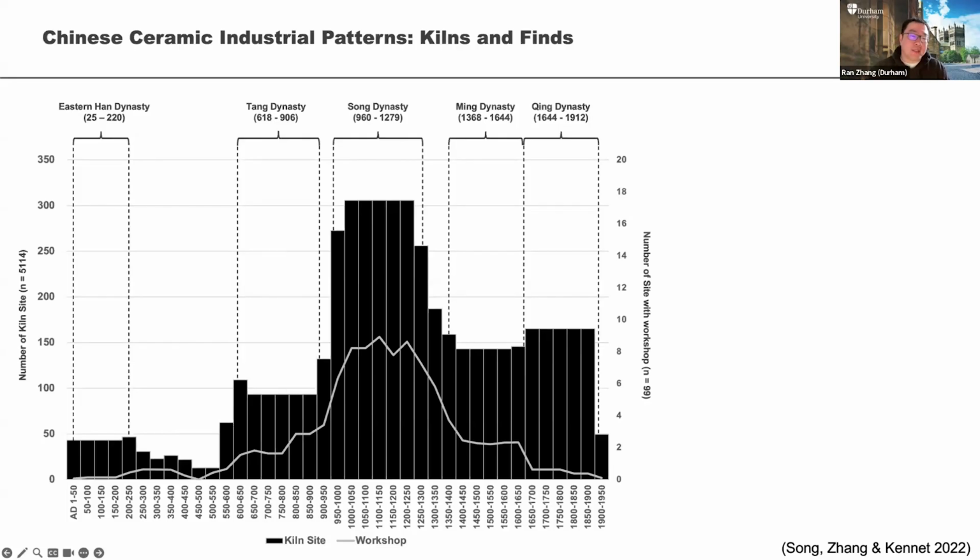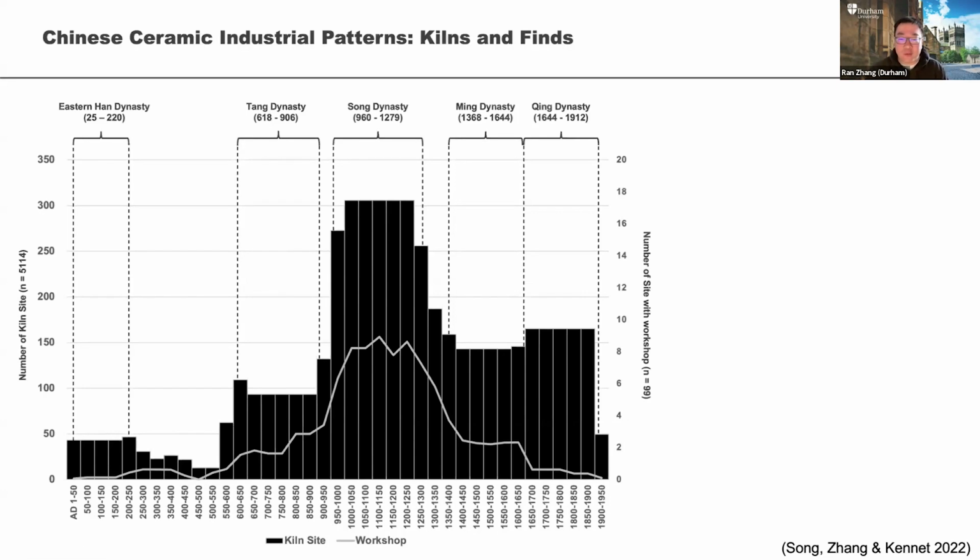And if we look at art history, we can see the technical improvement and also quality improvement of Chinese ceramics occurred in the Tang Dynasty. And then soon we reached the peak. Actually, this pattern is a bit different from the Chinese ceramic trade, which we will show very soon. The peak for kilns is around the Song Dynasty, but for the long-distance trade it's a bit later than this one.